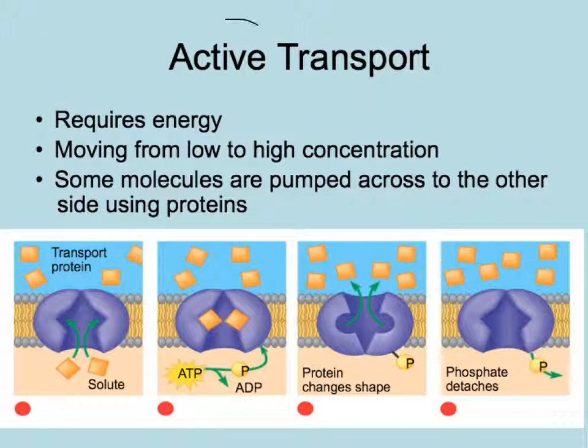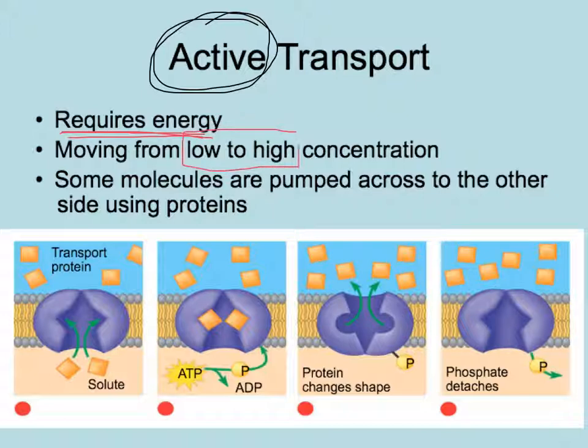Then we have active transport. Active transport, the word active, if you're active, that means you're doing something. Well, in order to do something, you are going to require energy. So active transport requires energy. Here's the opposite. It's going to go from low to high. That's the key thing right here.